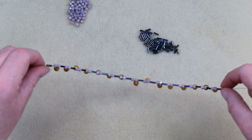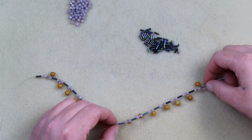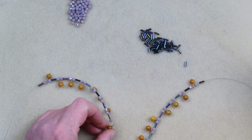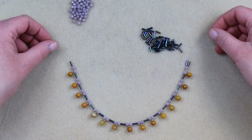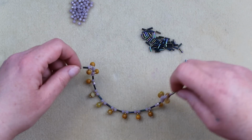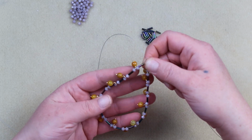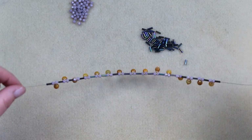Okay, so this is going to be our bottom. My loop on here is crooked. I can tell because it's hanging crooked, so I'm gonna give it a little bend there. And there we go. So this is gonna be our bottom strand. I quite enjoy it. Now think of this, if it was a bracelet, that would just be cute. Is that not just the cutest little thing? I quite enjoy that. Learn something new every day.